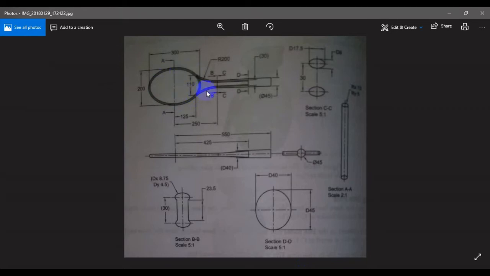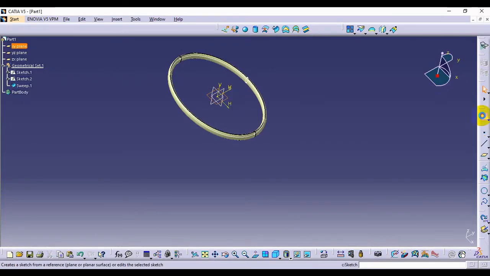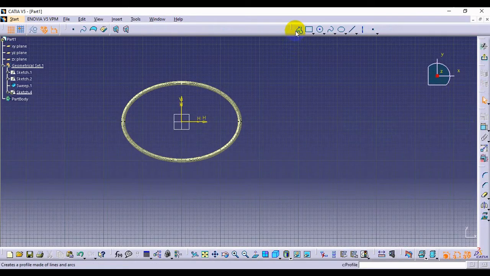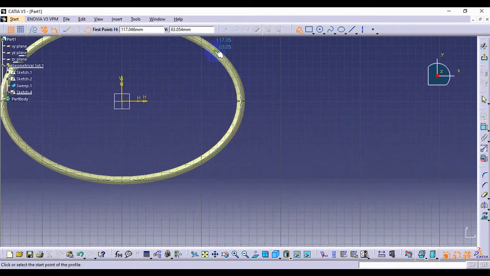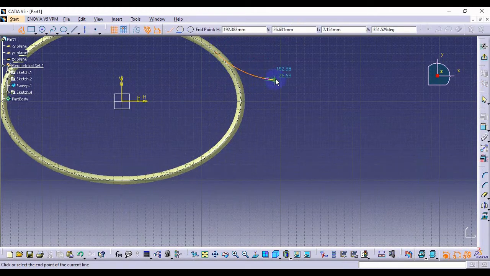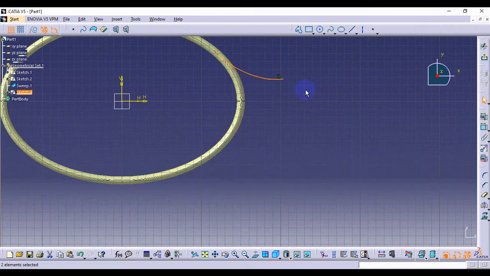In the second step, as I told you earlier, come up with this arc and horizontal line. Select this plane and start working on the same. I will come up with this profile, a 3-point arc, and a small horizontal line. Okay, now specify the dimensions as per the drawing.